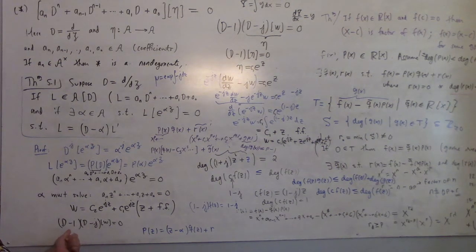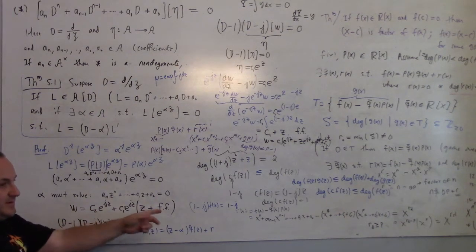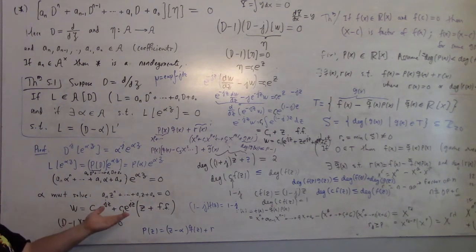So naively, you'd expect the solution is just like c1 e to the z plus c2 e to the jz, right? But what happens? We have e to the jz, and then we have z e to the jz. Wait a minute, that means it was degree 2, right? That's like the double solution, yeah. So when the roots differ by a zero divisor, it's as if they're the same root. But you get a funny function, and the funny function also has a zero divisor dependence. So this is completely novel. This is something that's not seen over the reals or the complex numbers because there are no zero divisors. This phenomenon doesn't happen.